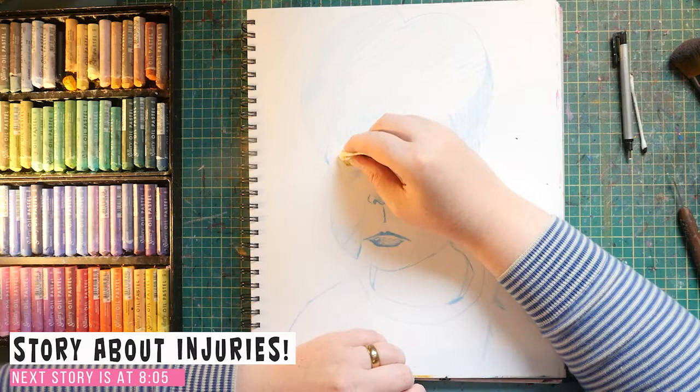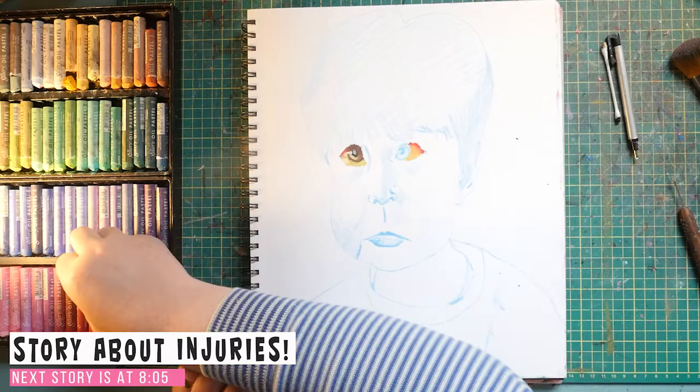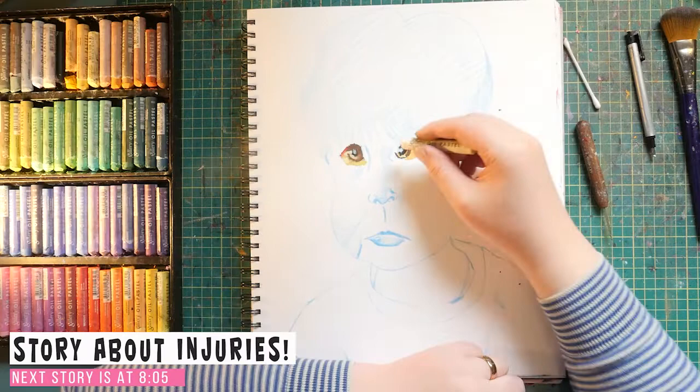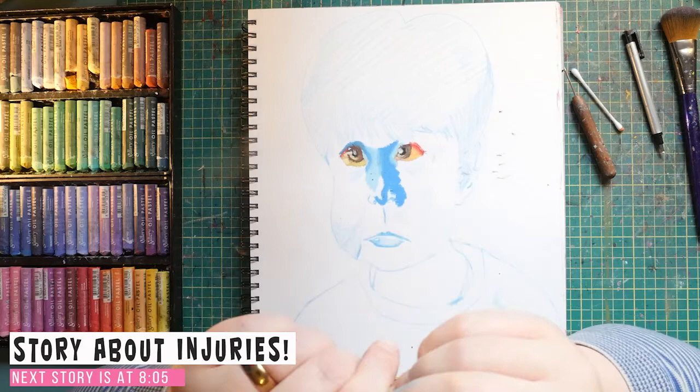One of the problems with the gate is that it creates a point which can trap a hand, and unfortunately as luck would have it, I was the one that got my hand stuck — unfortunate both in regards that it happened to me and that it happened at all. My hand was in there for a couple of seconds and I managed to hit the emergency stop button and pull my hand out. I'm not at the point where I can feel it yet, and not really at the point where I can see how injured I am either, because there's a lot of dirt and rubber from the conveyor belt blocking my view.